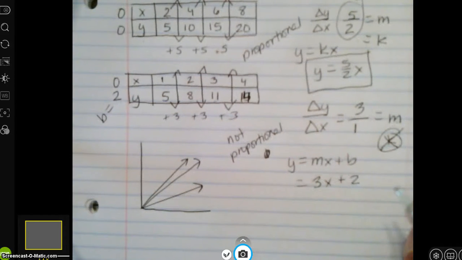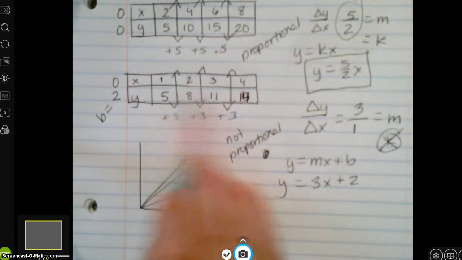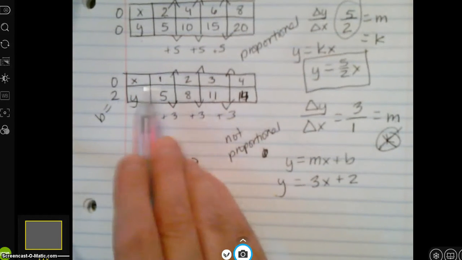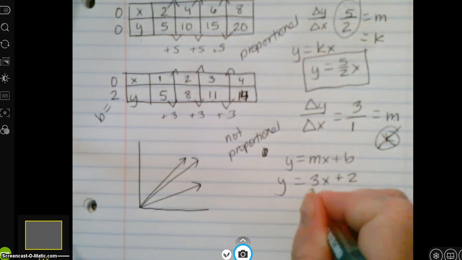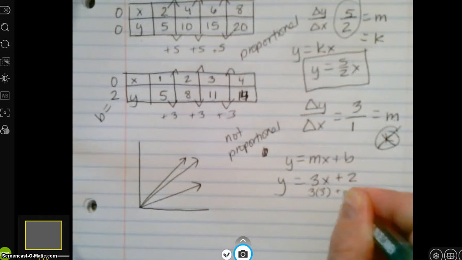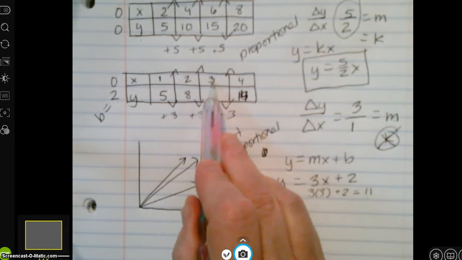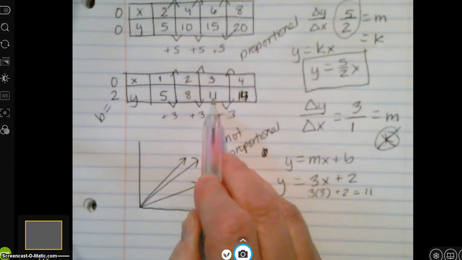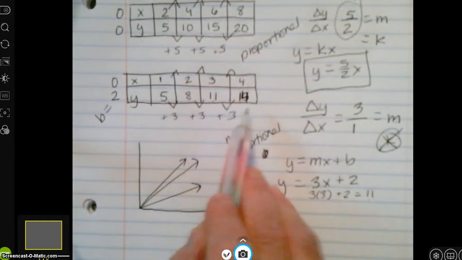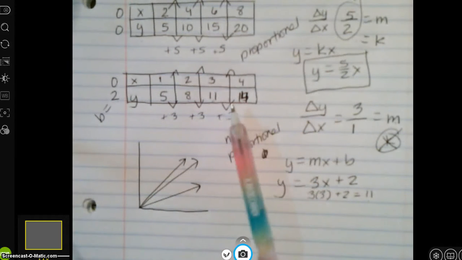And just to check, here's my little magic for you today. I'm going to choose one of these x's. It doesn't matter. I'm going to choose 3. Okay? X is 3. So 3 times 3 is 9, right? That's 9 plus 2, 11. Oh, well, look, whenever I put in 3, what number came out? 11. And that will work every time. I can do that with any of my values here. Okay, just make sure that one was corrected. Okay? So proportional, not proportional.